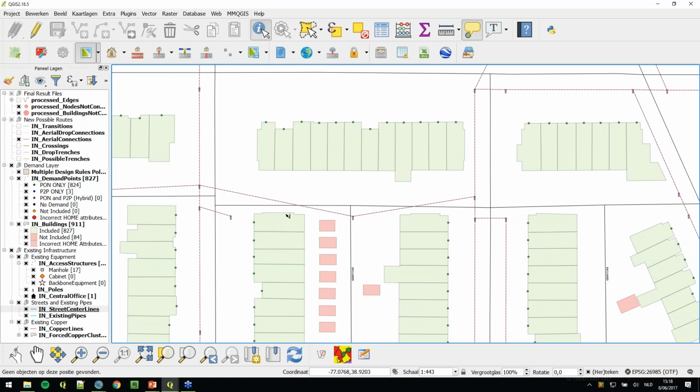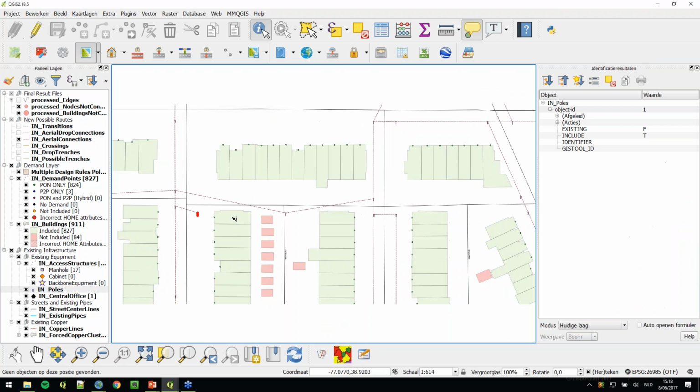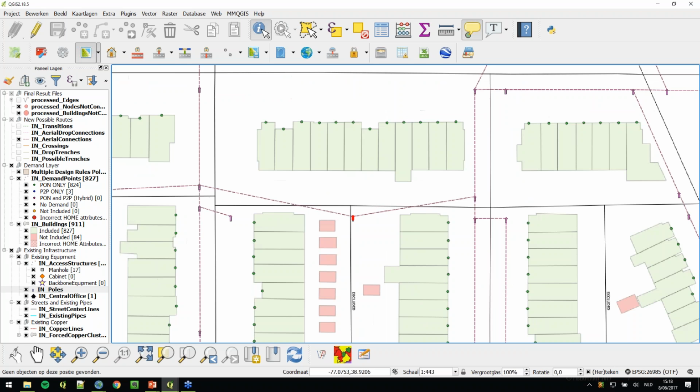So here we would assume that this is the aerial connection that should be created, between this pole here and this pole here. But because of the building location, it will not create this aerial connection and will try to find a different route. Again, it's possible to change the aerial connections manually after this creation before you do design, but this functionality is trying to help you get to an initial design as quickly as possible, which is feasible.